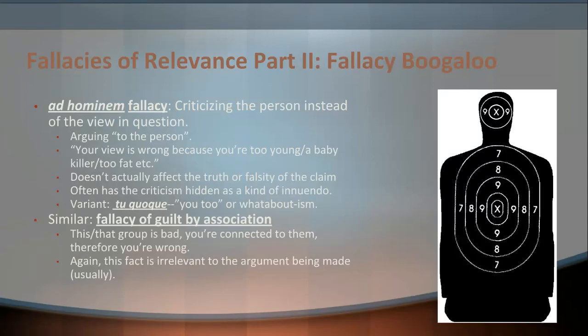Another similar sort of thing to worry about or to recognize is what's called the ad hominem fallacy. And this is when you criticize the person rather than the view in question. We have another nice Latin phrase here that literally means arguing ad hominem, to the person or towards the man. And an ad hominem is committed whenever we talk about the qualities of the person who holds the view rather than the view itself. And sometimes these criticisms are entirely valid.